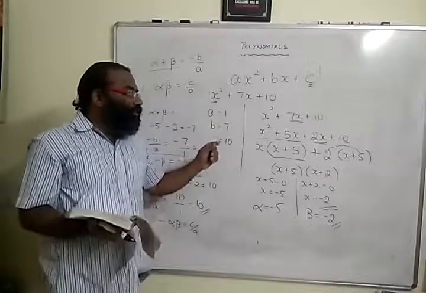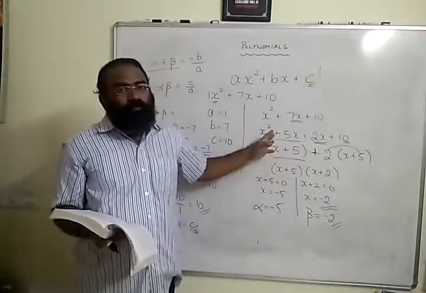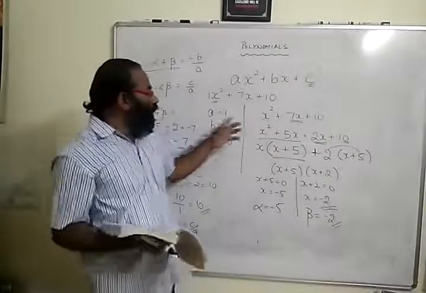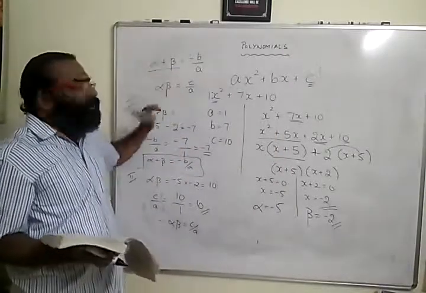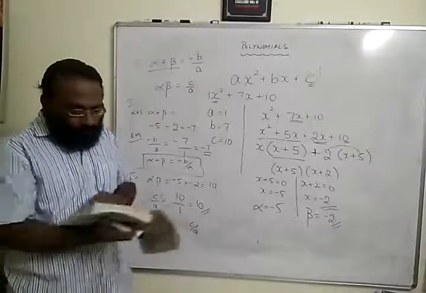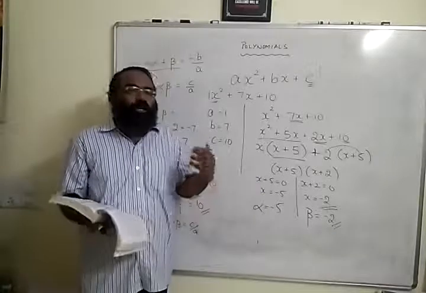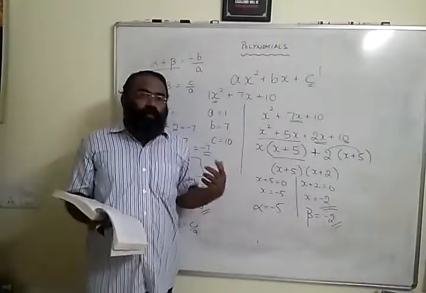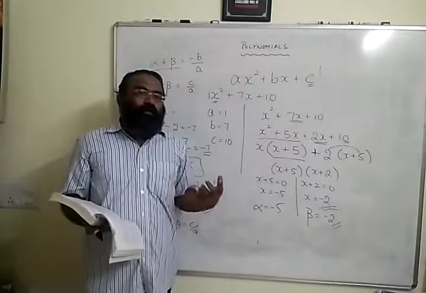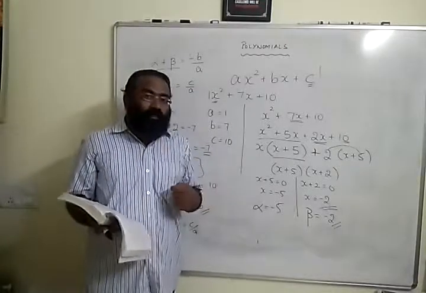But the key thing to remember is that you need to know the splitting the middle term method of factorization quite well, and then you need to remember this alpha plus beta and alpha beta. So in our next session I will look at the cubic polynomial and the relationships, and we'll also do some polynomial long division. Some of you might have forgotten that, but it's important that we remember it again.